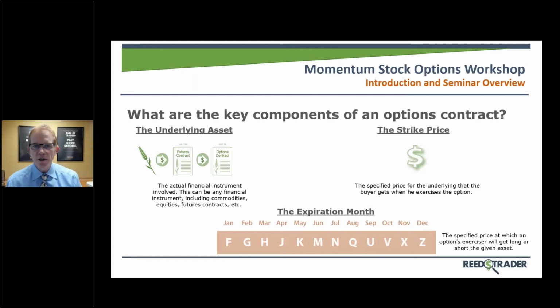So in trading, there's expiration months, and in stock we don't run across these because stock never expires. But when we start to trade stock options, the symbology for months becomes important. So you can see it here. Jan, it starts with the letter F. Why it starts with F, I have no idea. No idea. But it starts with F. Feb is G, March is H, April is J.